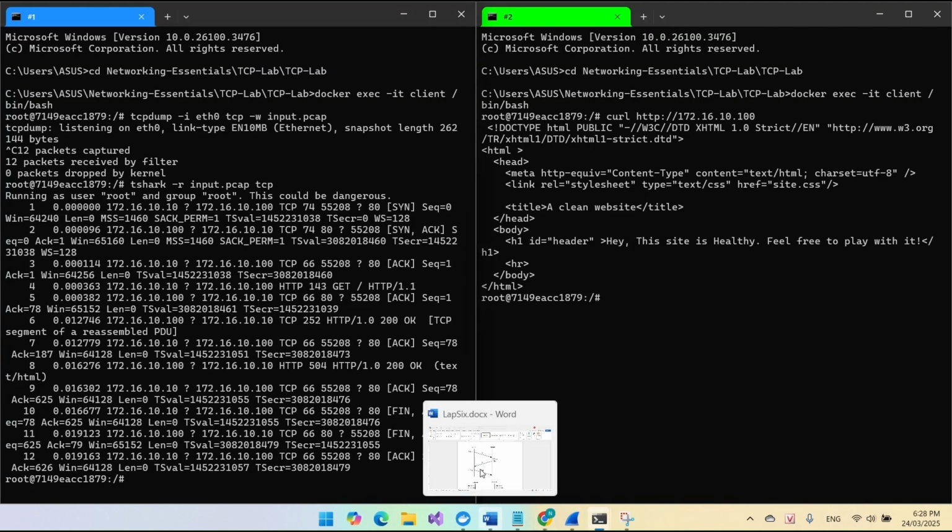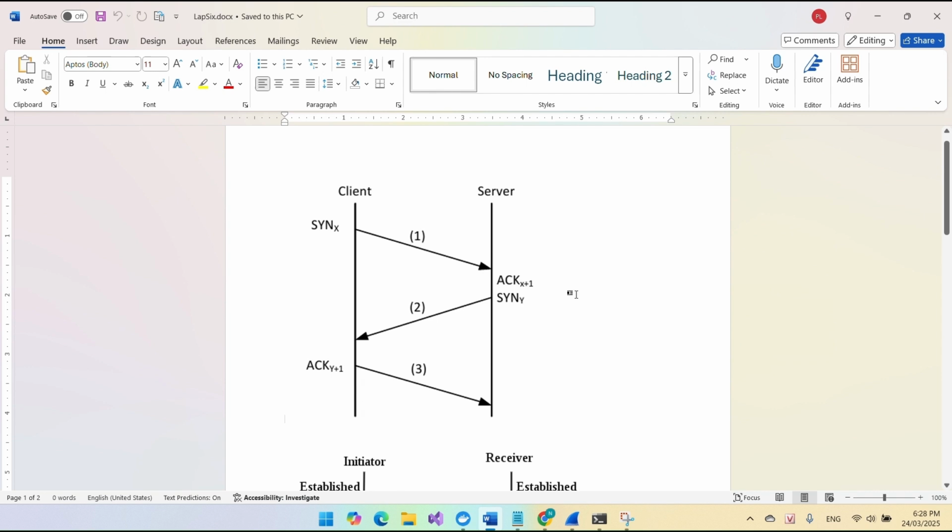First, what is the three-way handshake? The handshake protocol consists of 3 steps. Step 1: the client sends a SYN X packet to the server with the randomly generated value X called the sequence number.